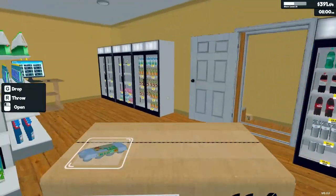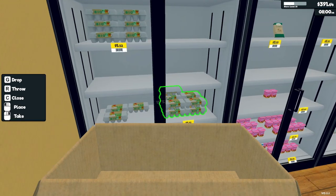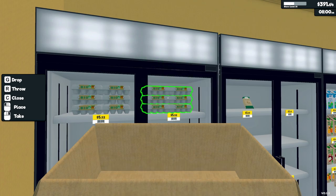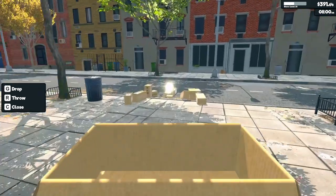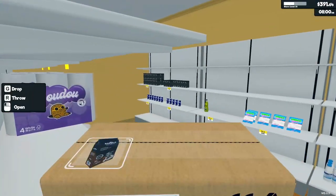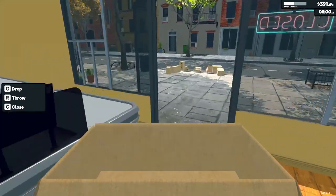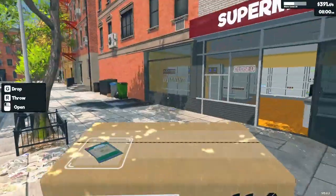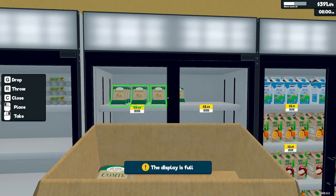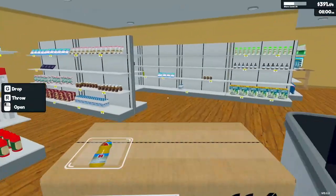Is there gonna be like vitamins and other things like that too? Eggs. Perfect. Okay, that worked out good. It was just enough. Some more coffee. Let's see. Yep. Oh, first of the coffee. Cheese. Okay, I'm gonna need more cheese. Right now we're just getting everything on shelves and seeing what we're gonna need more of.